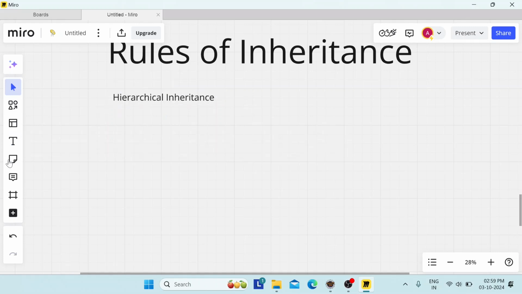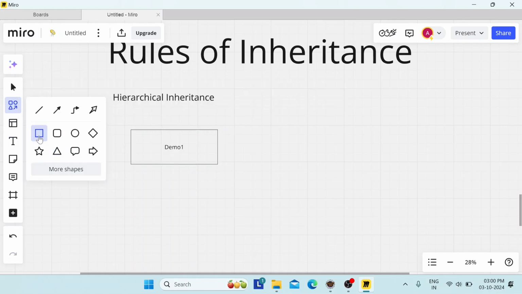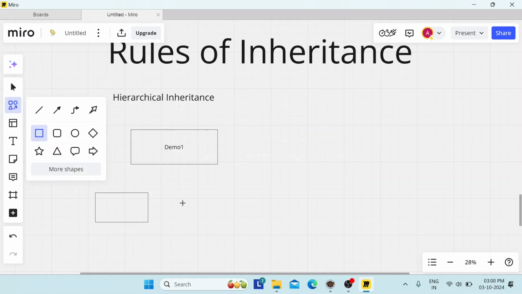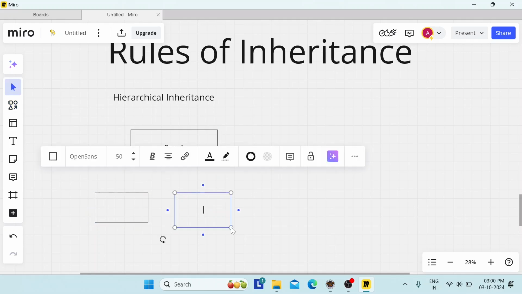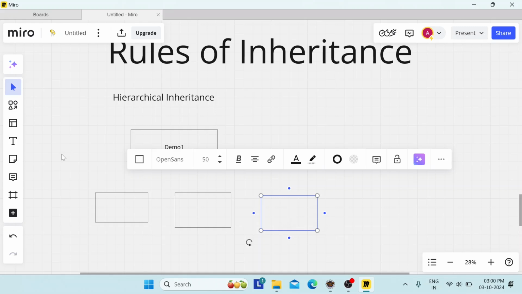In hierarchical inheritance, we have one parent and three child, means more than one child. This is parent, that is demo 1, and child, one child, two child, three child.